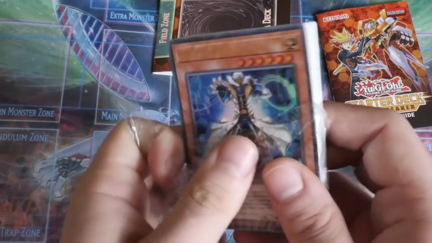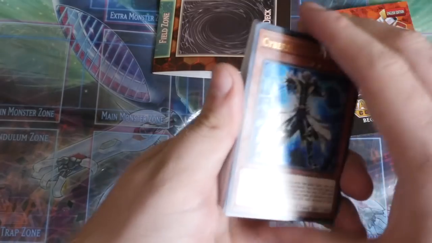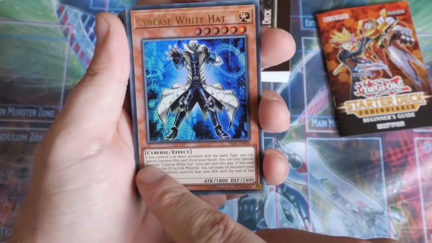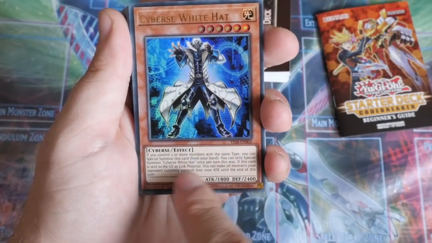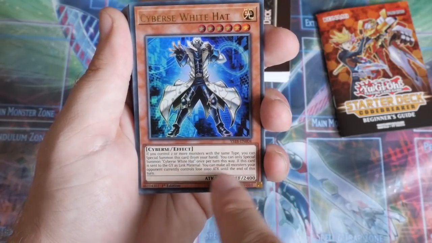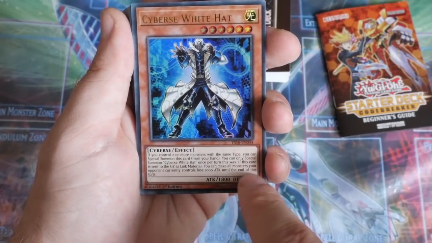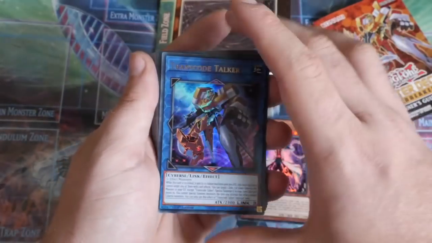We'll start off with one of our ultras, and that is Cyverse White Hat. Artwork looks pretty cool actually. If you control 2 or more monsters with the same type, you can special summon this card from your hand. You can only special summon Cyverse White Hat once per turn this way. If this card is sent to the graveyard as link material, you can make all monsters your opponent currently controls lose 1,000 attack until the end of this turn. It's okay.